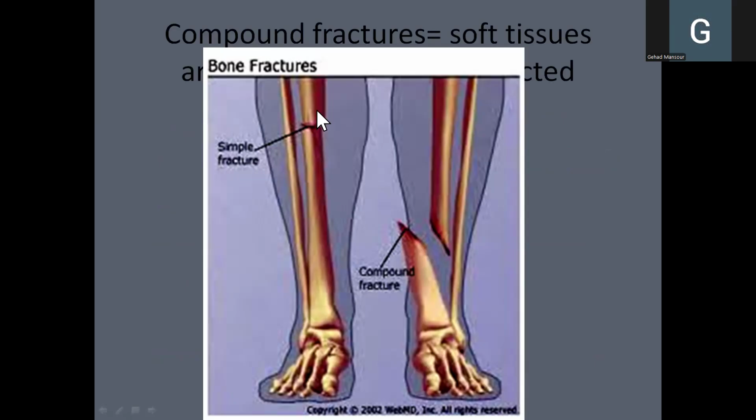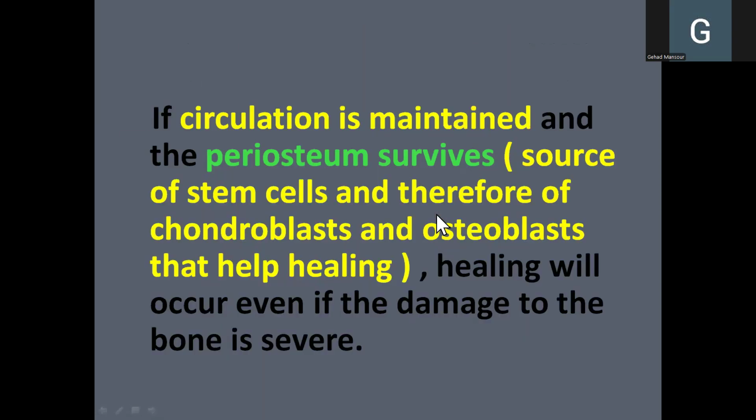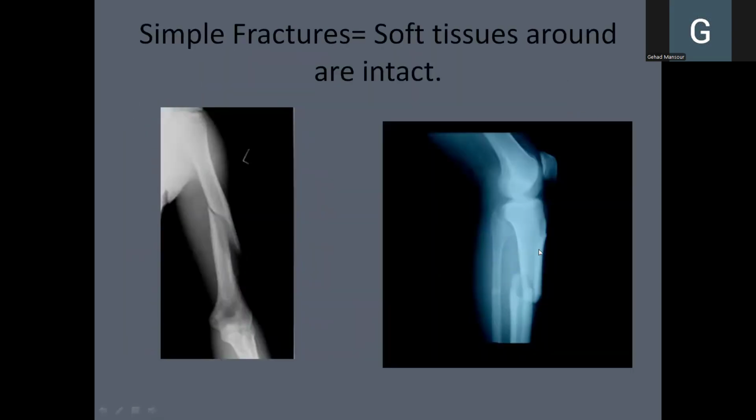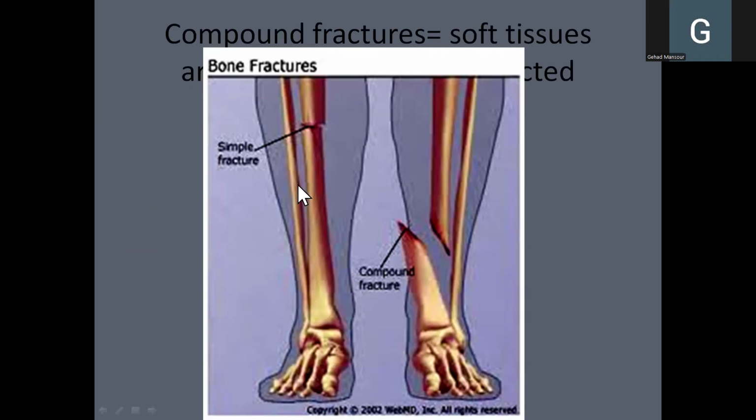So sometimes the medical doctors in emergency units do this without anesthesia. So they just pull onto the leg from both sides to make the two bony ends distant enough from each other to avoid this overlap. Because if you leave the bones overlapped like this, they will heal, but the process of healing will be very slow and very irregular. So after having done this process of reduction and made the bones on one straight line, you have to put a cast around the leg in order to fix it in place.